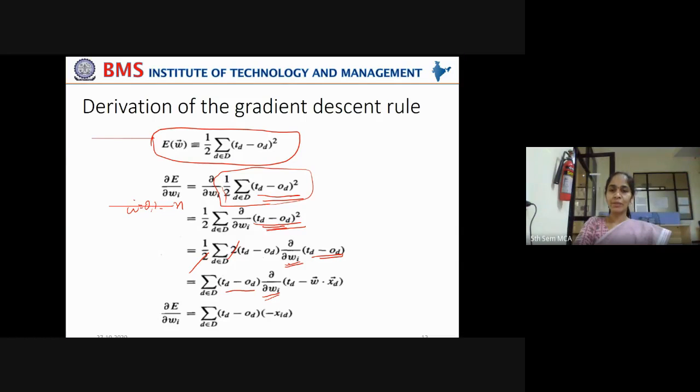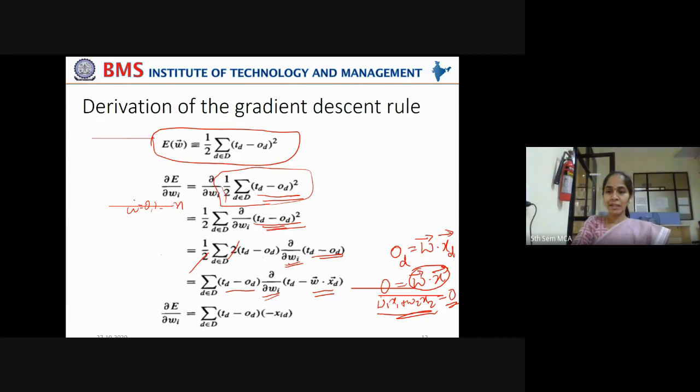So with respect to the weight vector, OD is represented as a linear combination of weights and their associated inputs. Do you remember this? In the delta rule, we try to represent the output as the combination of the weight vector and the input vector. That is what we have substituted here. How is the prediction made? Only when you have a linear equation: W1x1 plus W2x2 will give you the prediction O. That is the output of the linear equation, which is the prediction.